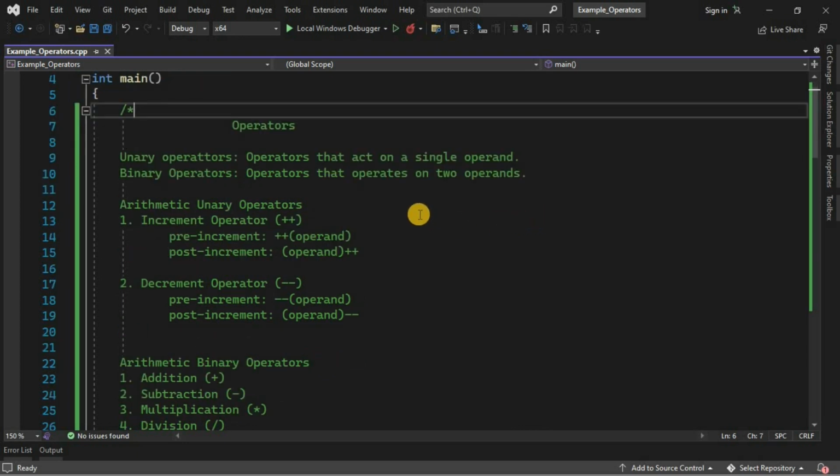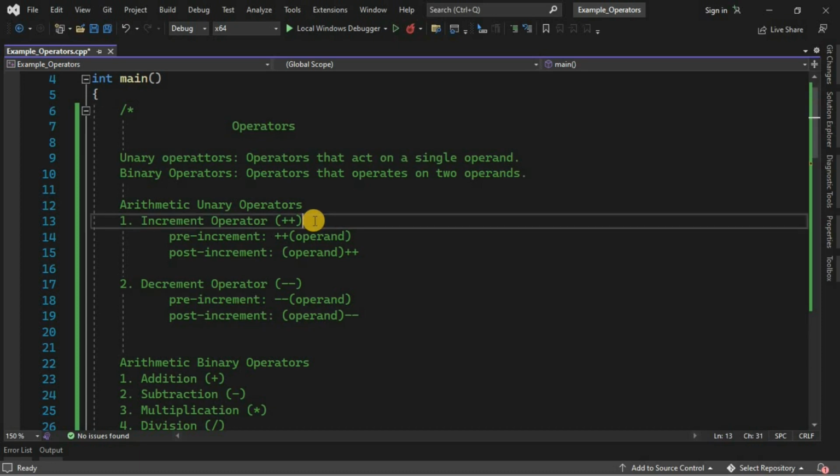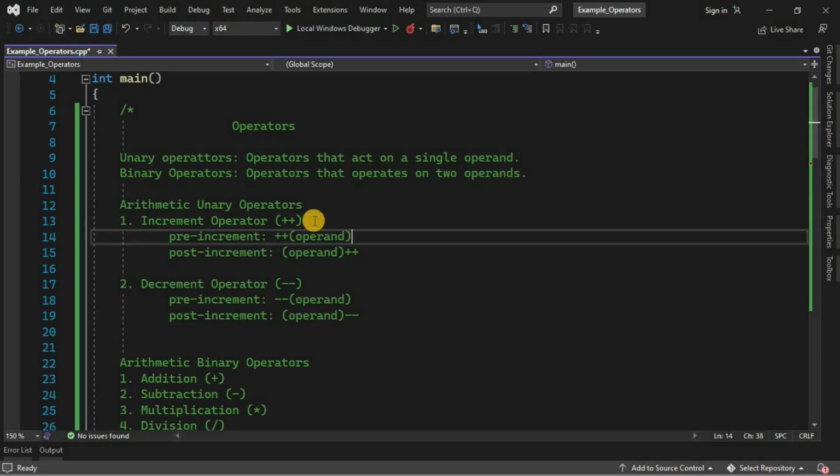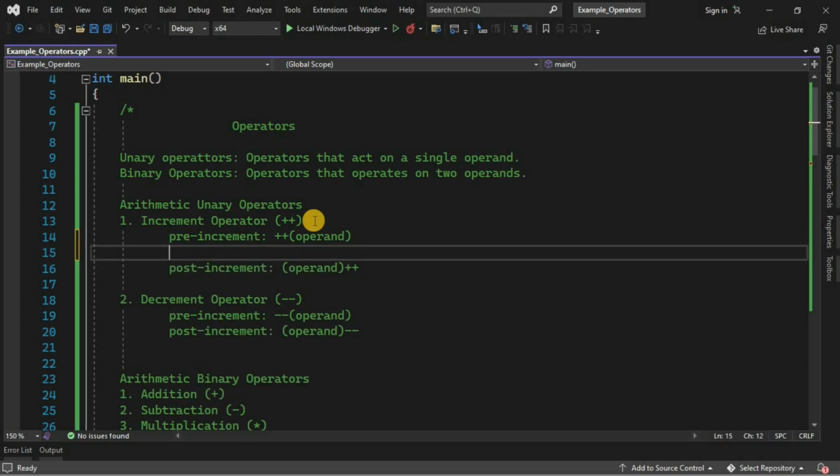We've got arithmetic operators, where we have unary operators, and arithmetics, where we have our increments operator. So an increments operator is an operator that adds 1 onto an operand. Our increments operator increments our operand in two ways. There is pre-increment and post-increment. Under pre-increment, our operator first operates on the variable and then saves it.